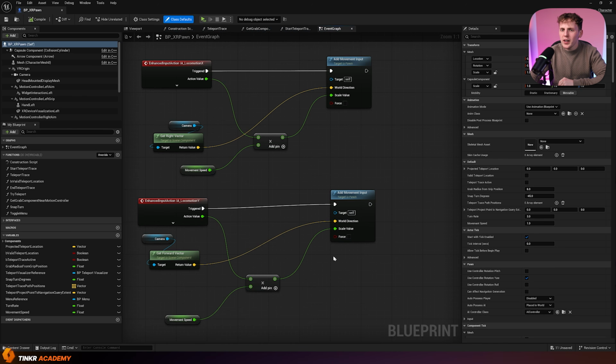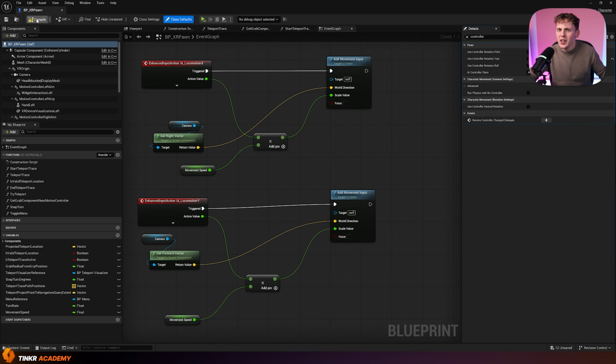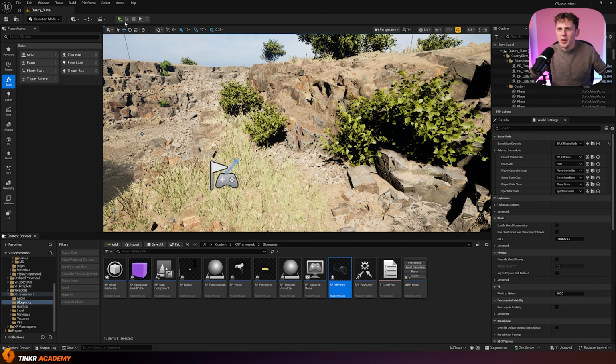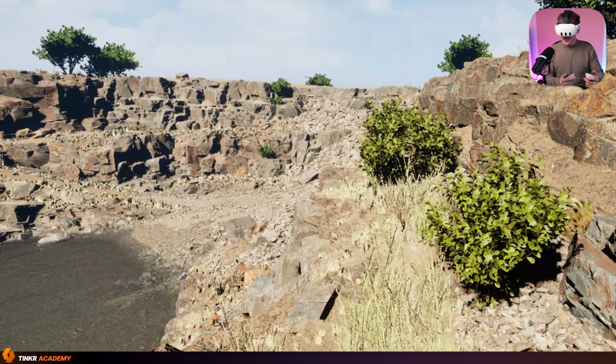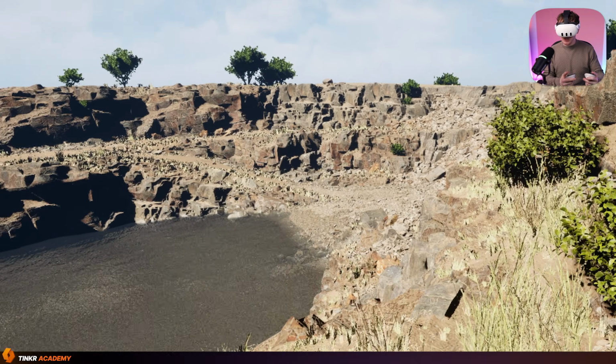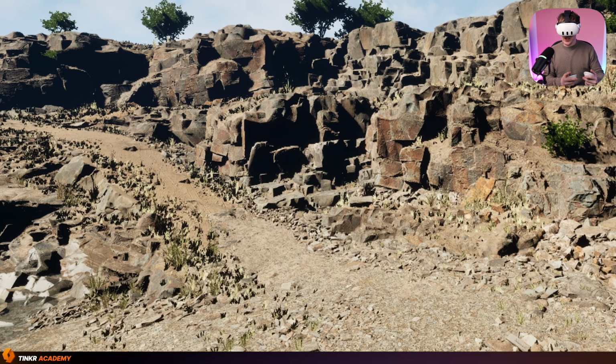So open up your BP_XR pawn. And then inside of here, like I said, it's one checkbox. If we go to the top, our BP_XR pawn, search for controller yaw. The setting here for use controller rotation yaw, we want to turn that off, so it's false. Hit compile, save, and then press play. Let's test it out again. So back inside of VR, still got our movement, but then I can also use that right thumbstick to look around just like that, and I can now move everywhere that I need to.